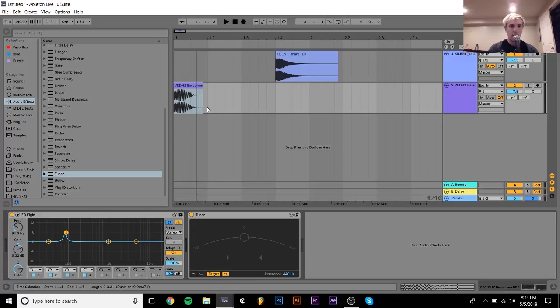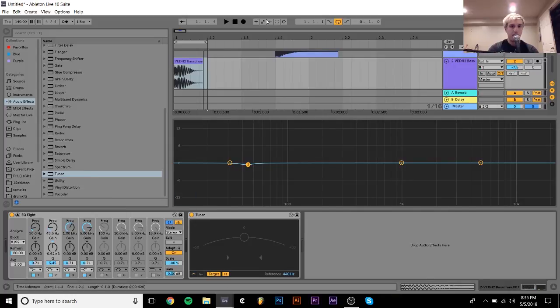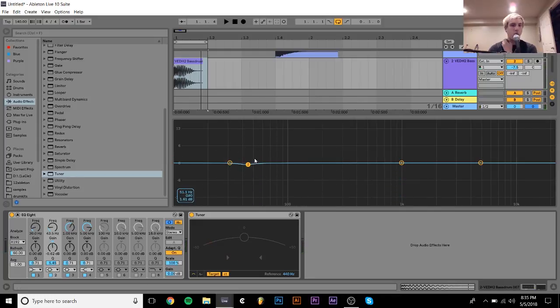So I'm just going to play the kick on a loop, and I'm going to find the note, and I'll show you while I'm doing it. Okay, so this kick is an F. The way that I determine that is if you look at the spectrum here, you can see there's a lot of points where it's bumping. But the biggest and lowest one is right around here.